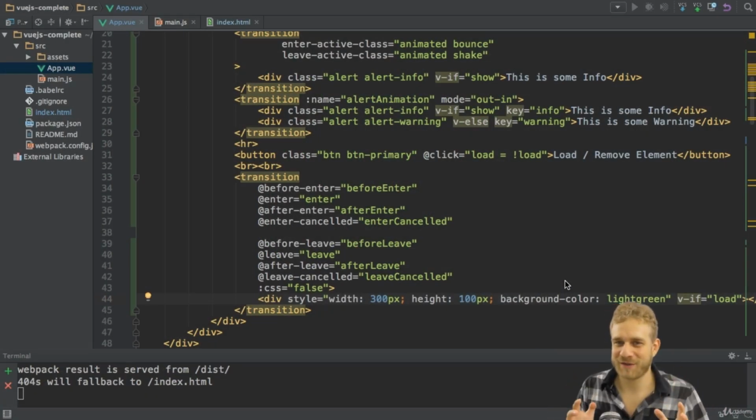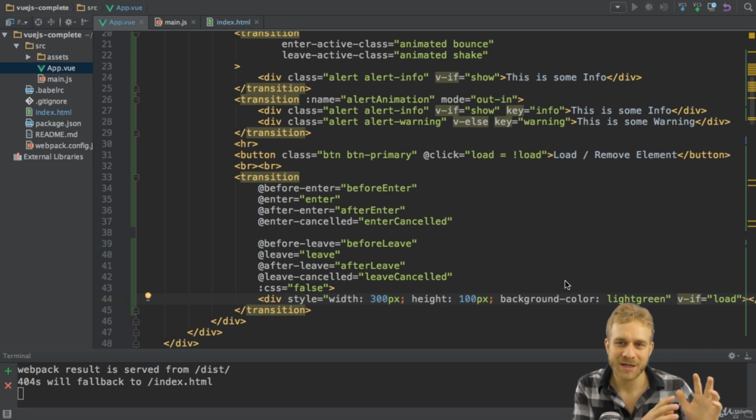Whoa, we already achieved a lot here. We learned a lot about animations and transitions. Now before I come to animating groups of elements, which we can't do right now, the best we can do is switch between two or multiple elements, but only one may be displayed at all times.